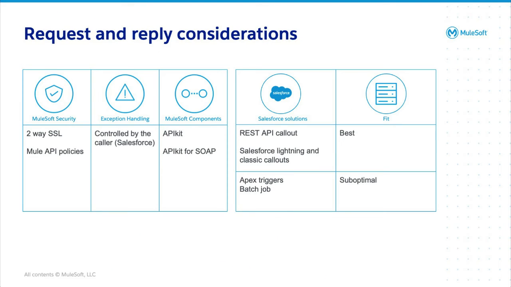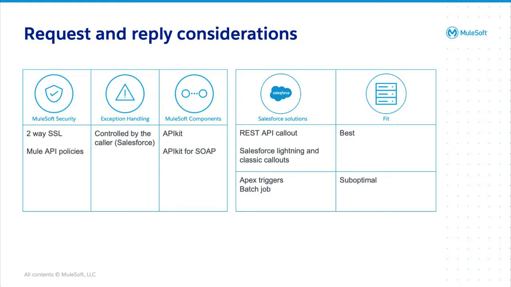Here are some request and reply considerations when you're trying to implement this pattern. To secure this pattern with MuleSoft, you can either use two-way SSL or any of the other MuleSoft API security policies. In this instance, for exception handling, ideally Salesforce would manage the exception because the call is typically made in real time, so the user or Salesforce system will know best how to handle that specific exception.